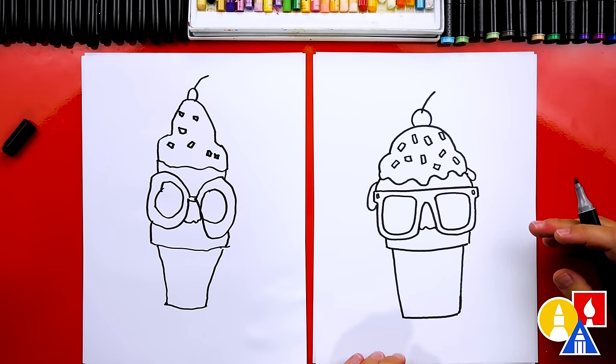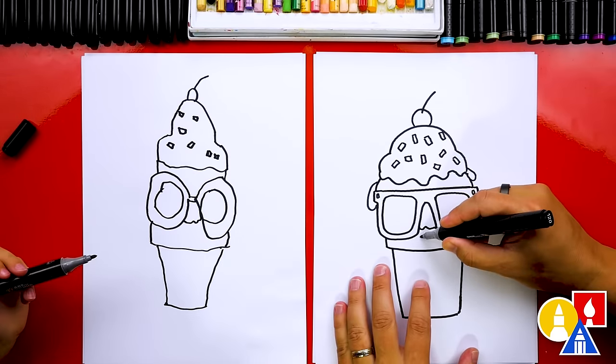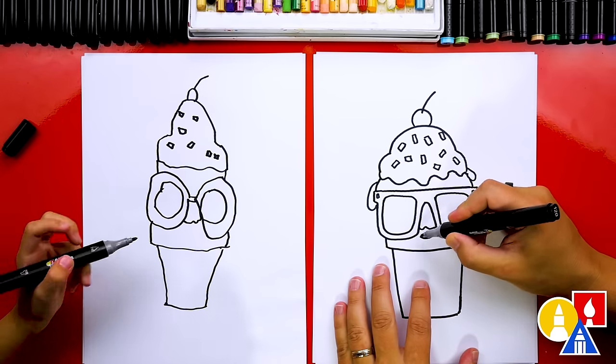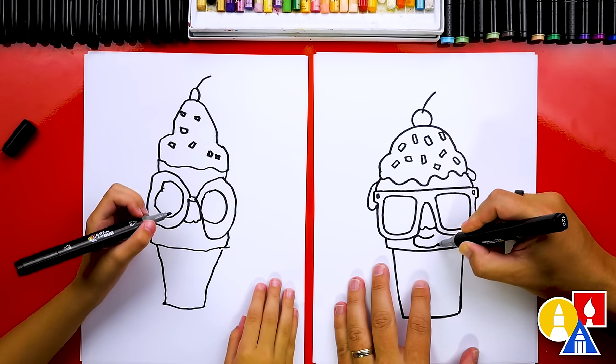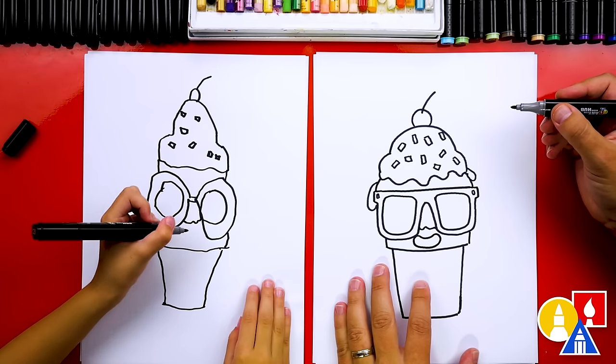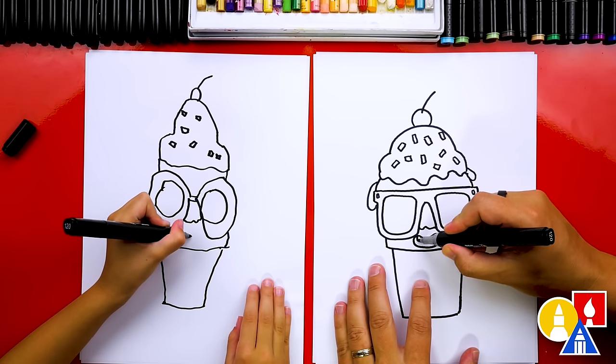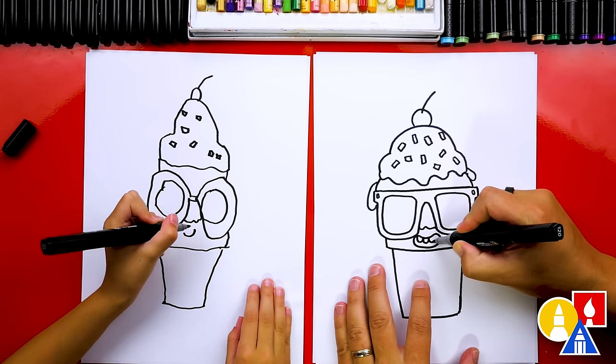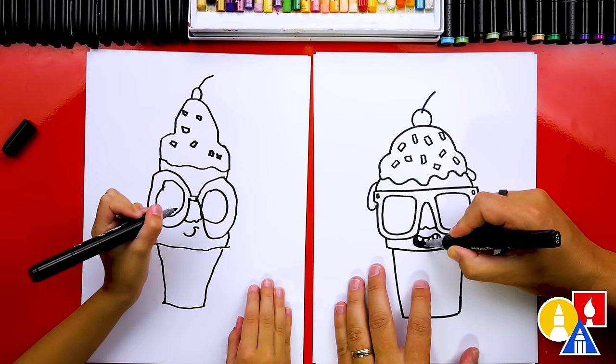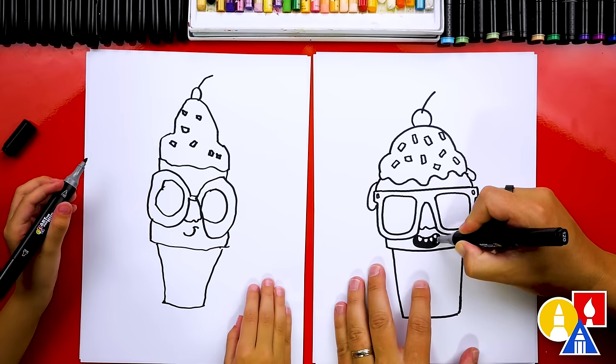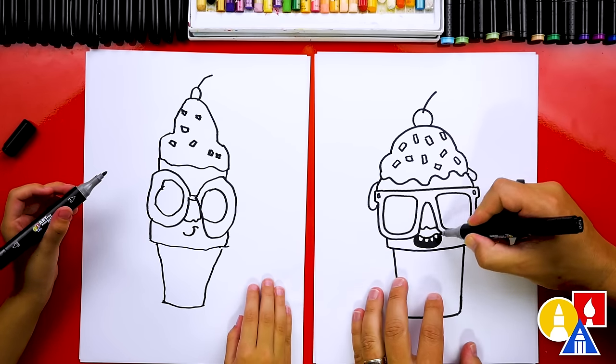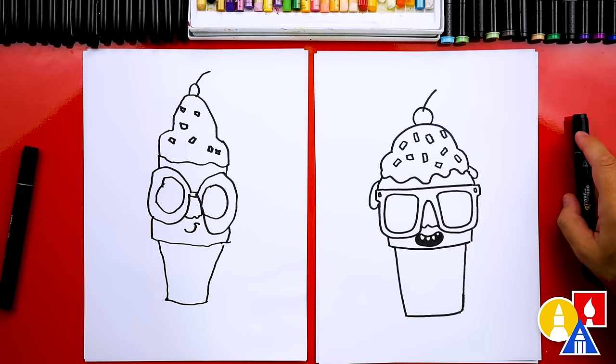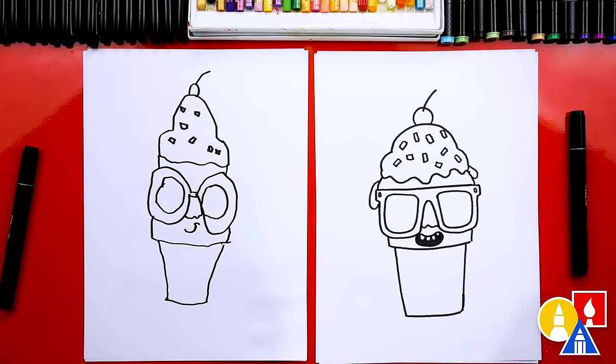What's our ice cream missing? A mouth. Let's draw a little mouth right here. I'm going to draw it bigger and open, like this. You can draw a different mouth. I'm going to draw little teeth too inside, and then I'm going to color the bottom part. I like yours. It's kind of smiling off to the side. Olivia, we did it. We finished drawing our cool ice cream. Except we're not completely done. We still need to color it. And it's going to look so much better all colored in. It will even look more tasty too.